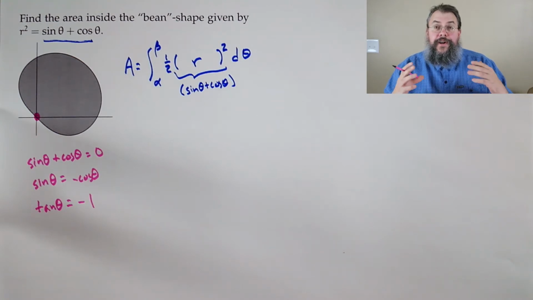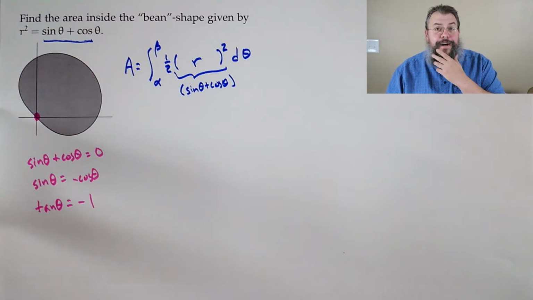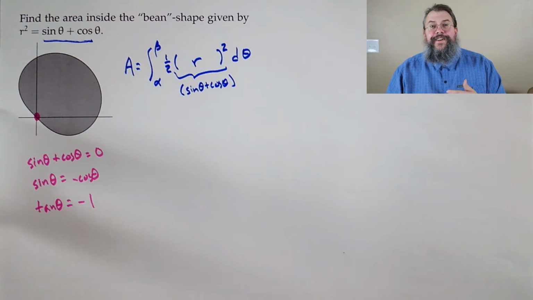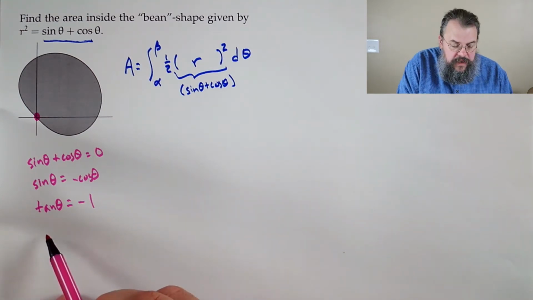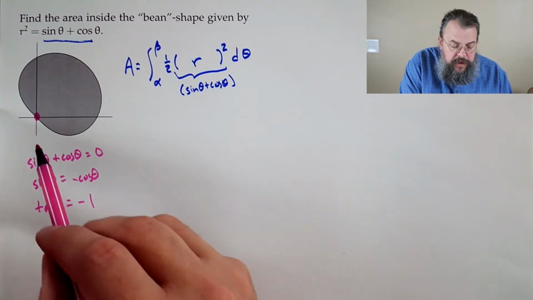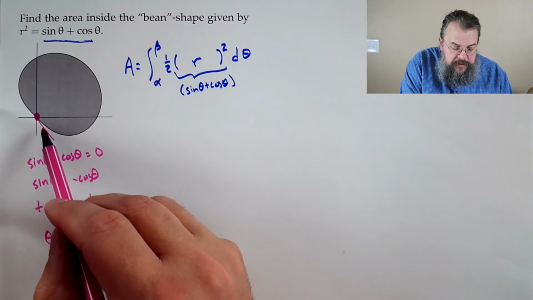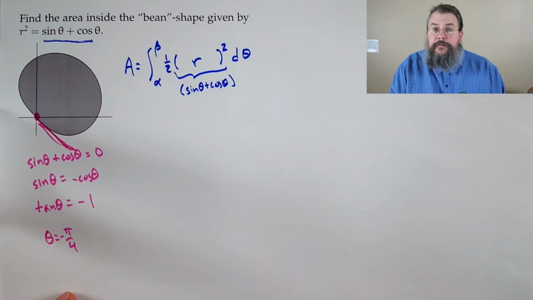Well, what's arctangent of negative 1? Now we know arctangent of 1 because we see it so often. Arctangent of 1 is pi fourths. Well, arctangent is an odd function. So that means that arctangent of negative 1 would give us negative pi fourths. So that would be this angle coming here, negative pi fourths, right? Okay, that seems to mesh with our picture.